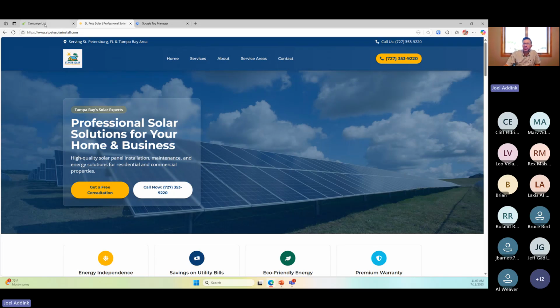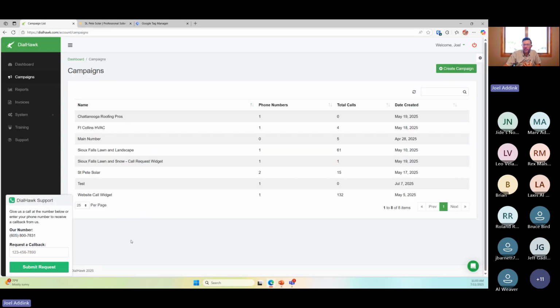Maybe I should actually come back a little bit more and explain some of the functionality on this call request widget. We have a title here and a description. We have our tracking phone number listed here, and then the user can type in their phone number and request a callback. What that does is it'll connect you, or whoever you have as a forwarding number, to the person who filled out this form. We'll go through that in a second here.